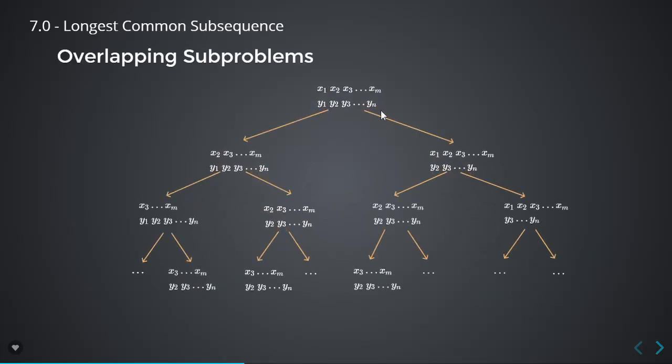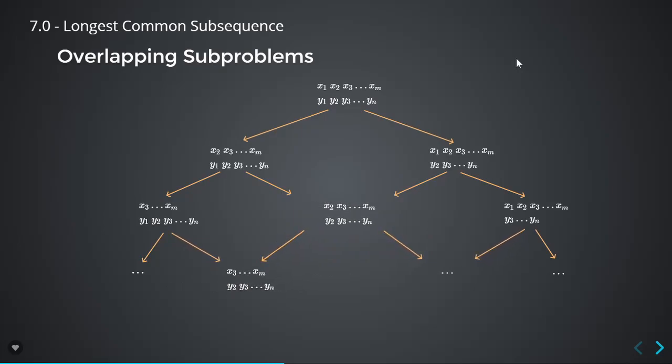It will look like this when you break it down into problems and subproblems. Every time I go to the left, I get rid of x1, the first character in x. If I go to the right, I remove the first character in y. Well, I don't have any arrows going down, but still, you see how they overlap, these two. So the dynamic programming comes from realizing that they overlap, so we don't have to do them both. And if you want to find out more about that, we talk about that in the week 4 lecture, so go check it out.